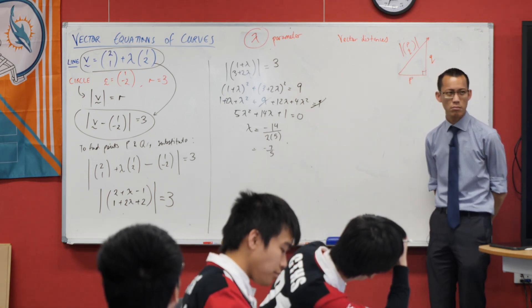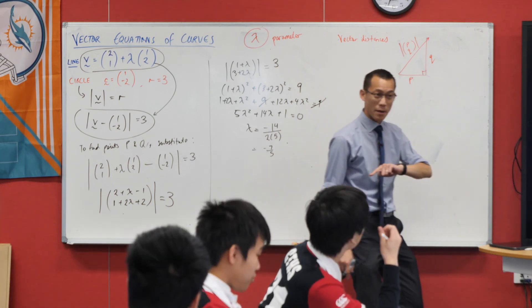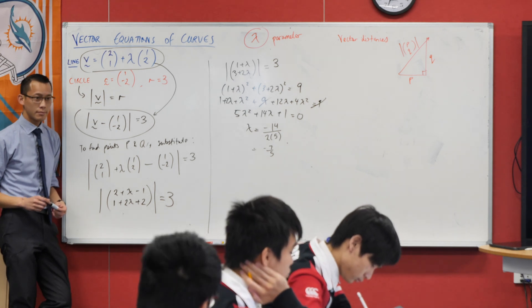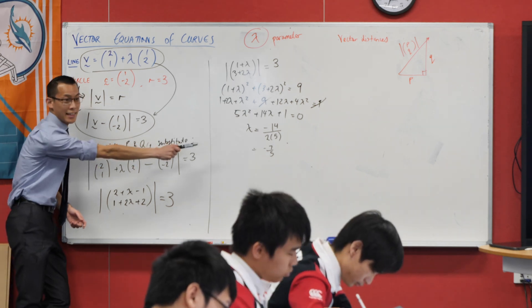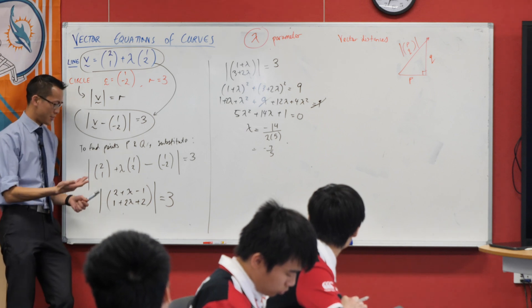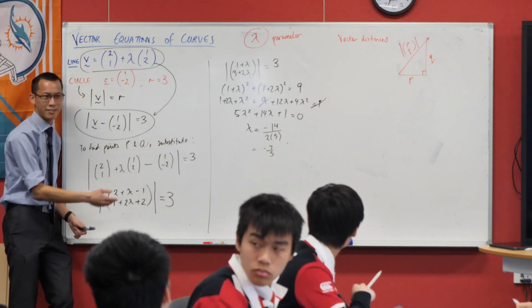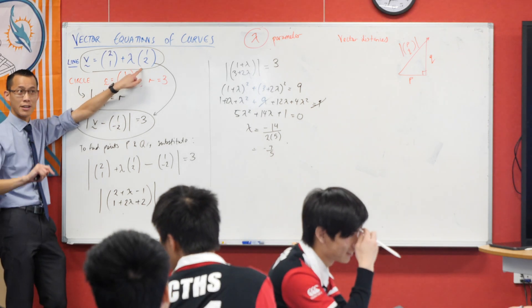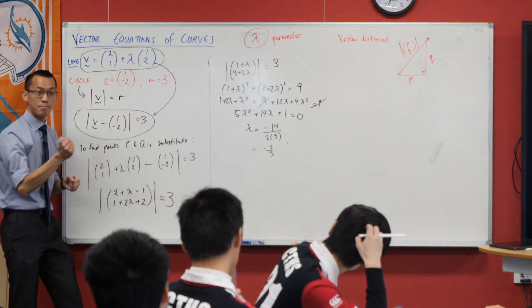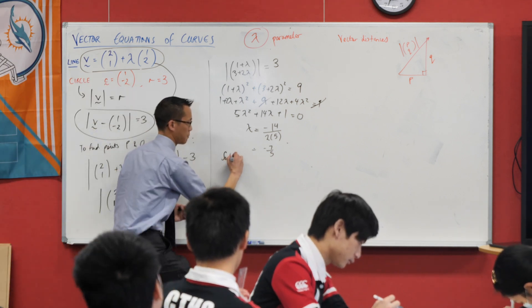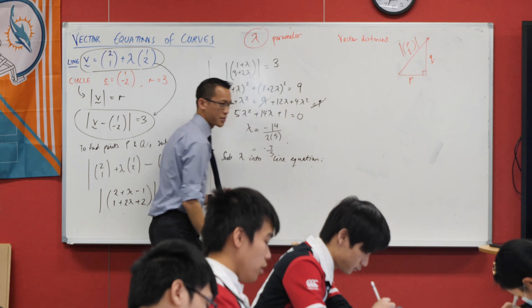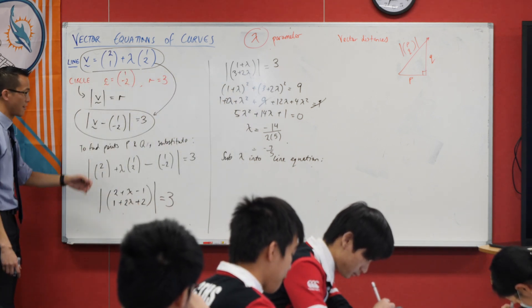Lambda of what? This is the lambda of M. Now, remember, lambda came from, have a look right back at the start of our question. Lambda came from which equation? Have a look. The equation of the line. So therefore, I should take that lambda and I should put it back where? In the equation of the line. I mean, thankfully, there's kind of not many other alternatives, but maybe you're like, I don't know, maybe here where you just get 3 equals 3 because that was, you know, not helpful. So here, actually, I take it back. You will not get 3 equals 3 because this is solving for P and Q, whereas we've found a midpoint of P and Q. Let's go ahead and put it back into the original line. Substitute lambda into line equation. Don't say you're substituting it into V because there's a couple of Vs flying around. It's this particular V.